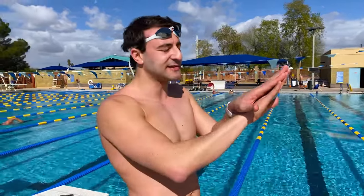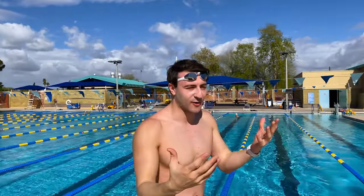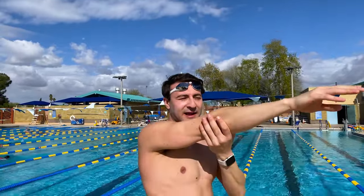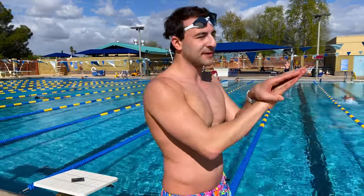Your top hand's thumb actually grabs the hand underneath. Go ahead and do that right now — this is how you start the position. Then you're going to reach your arms up and stretch as high as you can. Based on your flexibility you might be able to get your arms all the way straight and lock out your elbows. If not, no worries — the more you do this the better flexibility you'll get and it'll make it even faster and easier to dive in the water. The most important thing is making sure your hands are actually together. It's a lot safer and more beneficial to learn how to dive with your hands in the streamlined position.